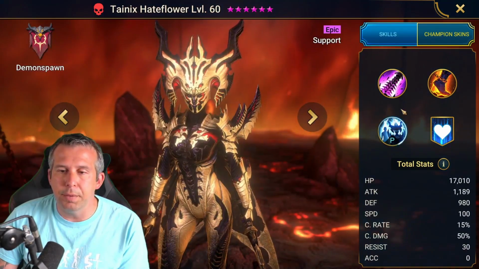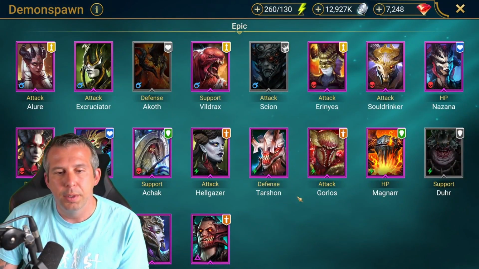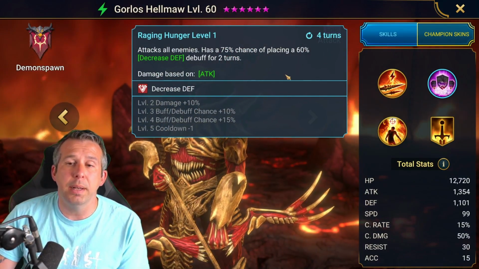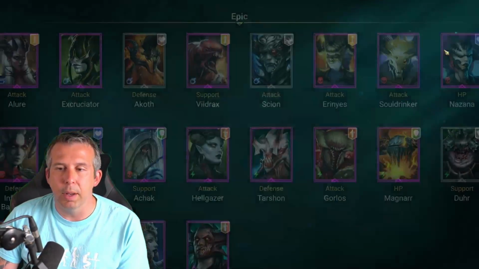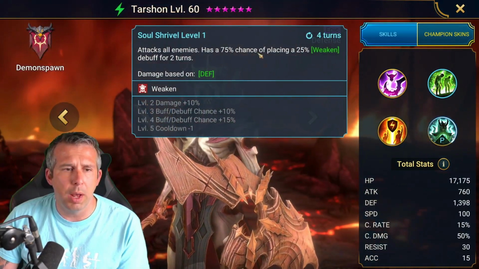Tanix is a free champion, gives you some good healing and a drop speed. Not bad for Faction Wars. You've got an AoE decreased defense champion in Gorlos, who's going to be kind of one of the first on the team sheet if you've got him. Gives you a burn as well for some damage and some turn meter stuff going on as well. Pretty damn solid. Tarshon is good as well.